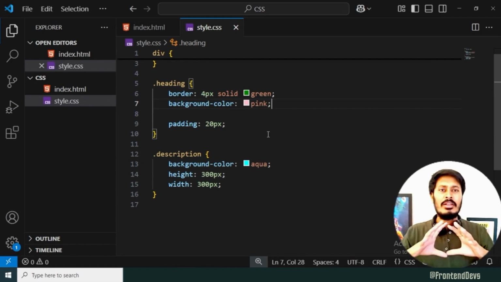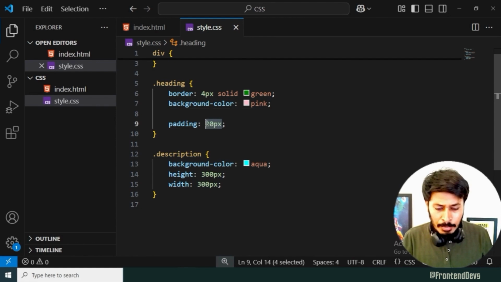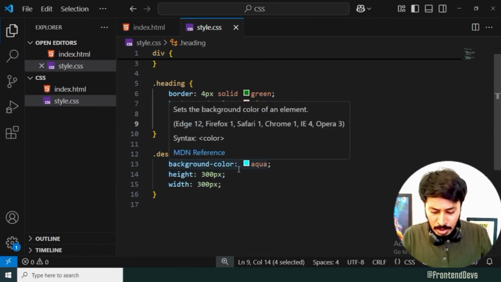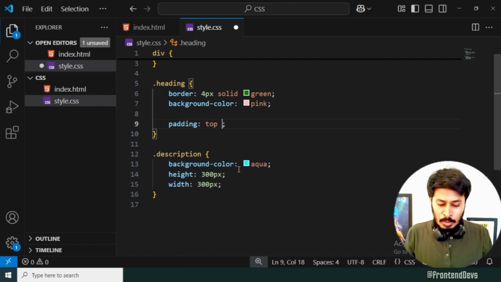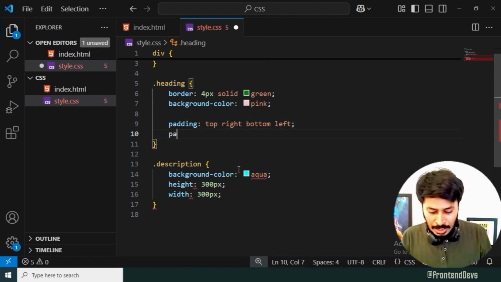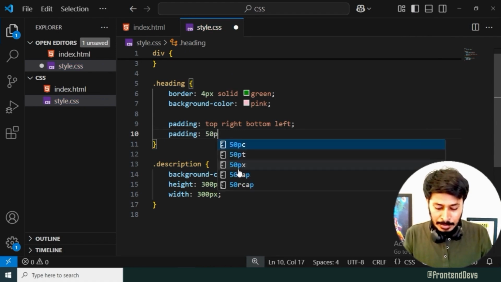Also, if you need different width around all the four sides, we have shorthand padding option here, and the first property we will add for top. We have the top value here, then we have a right value here, then we have a bottom value, and then we have left value. Let me go to the new line and add that padding. For top, I can go with the 50 pixel.